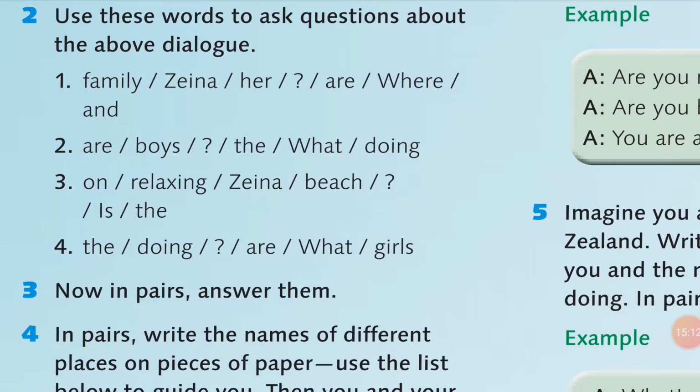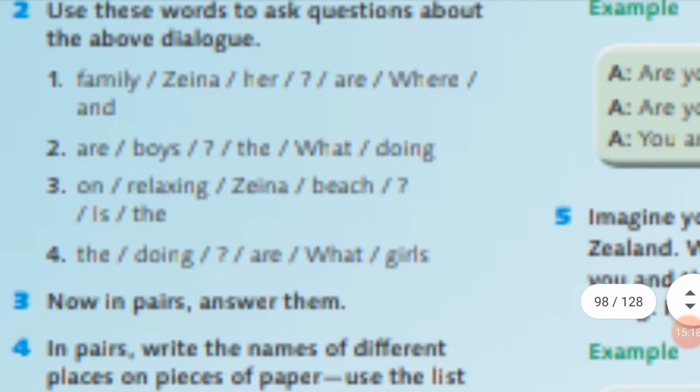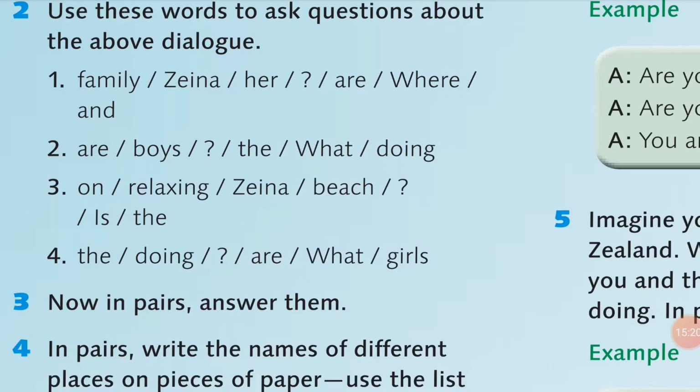All these questions, okay, consist of the question mark. Look at number 1, you have a question mark at the middle. Number 2, it's a question mark here at the middle. Number 3, also we have a question mark. Number 4, also we have a question mark at the middle of the sentence. So you have to know, firstly, all these sentences are in the case of interrogative present progressive.